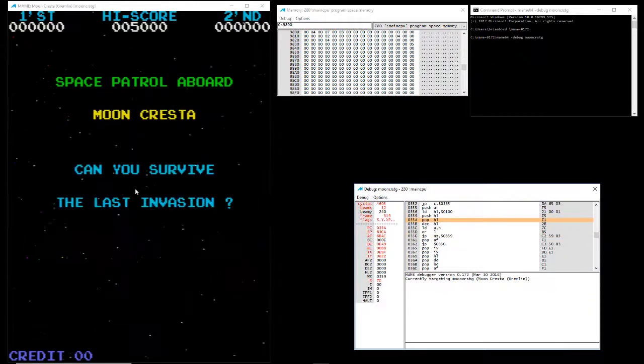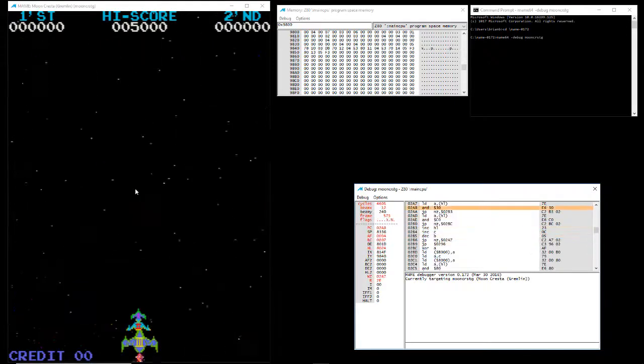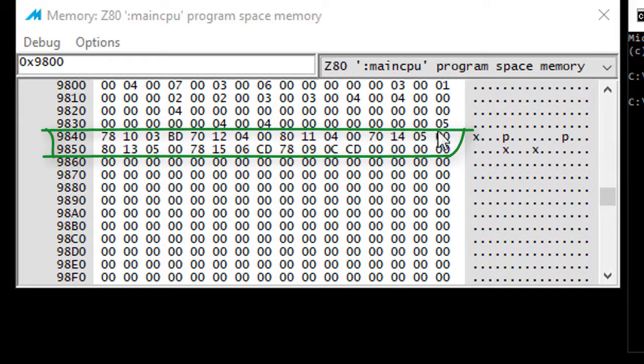And I'm just going to watch what's going on when I start the game. And there we go. So already we see a bunch of data in these two lines. We see this, and certain pieces of data are moving, and those are probably the positions of the various sprites.